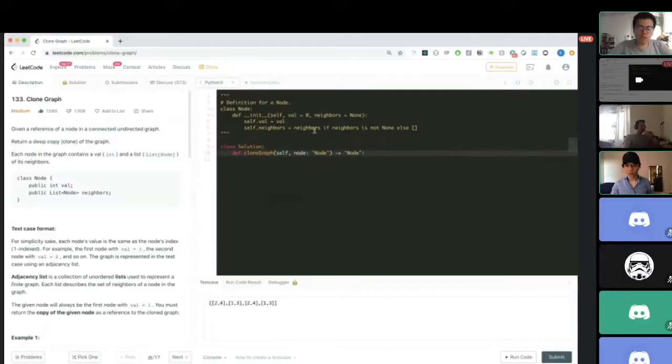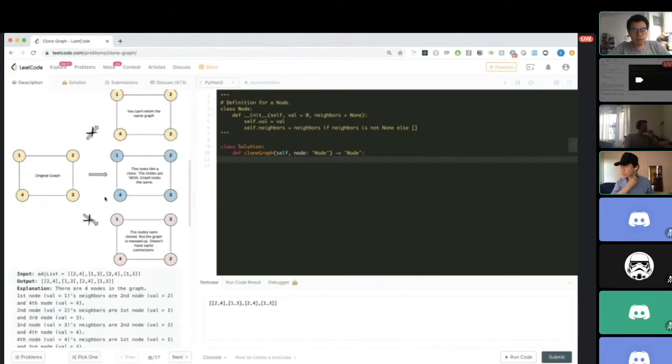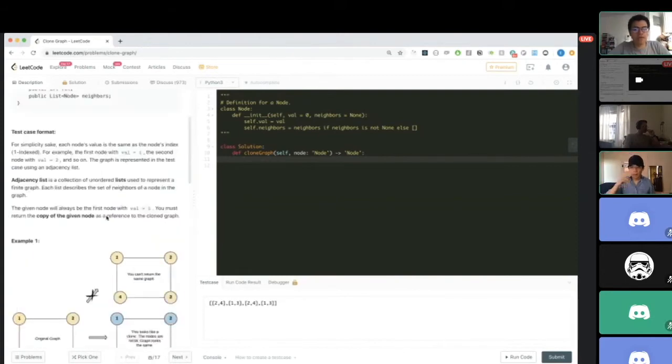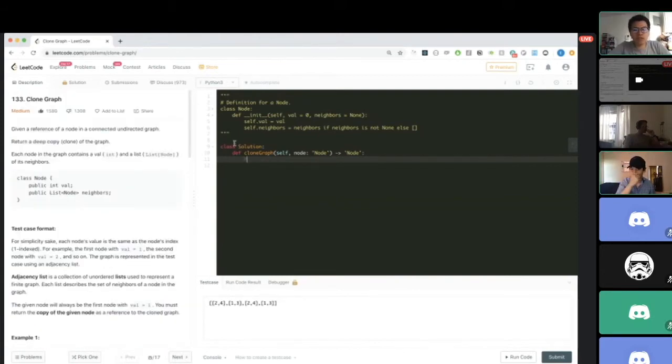actually solve this problem. So in terms of a graph problem, I've gone through DFS multiple times in the past few weeks, and we're going to do another recursive DFS because I think it's always worth repeating. But our task is really, always think of traversing. Whenever you see a problem like this, we have to traverse the original graph, and then we have to clone it, right? So that's our task.